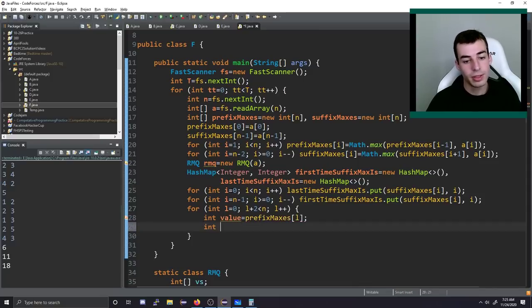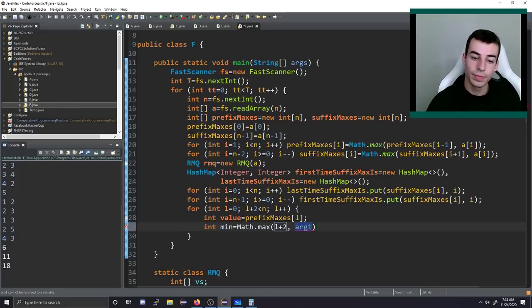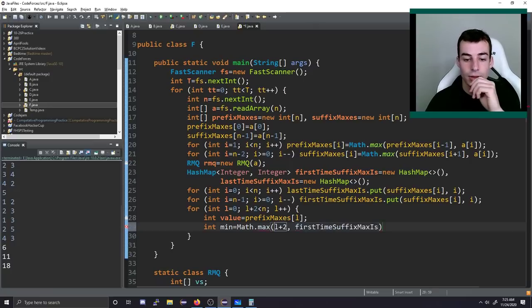So now the min binary search value will be Math.max of L plus 1, will have to be in the middle, so L plus 2 is the first it can be, and the first time suffix max is this value.